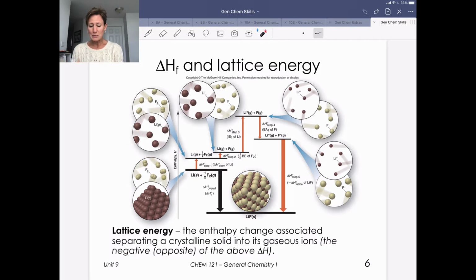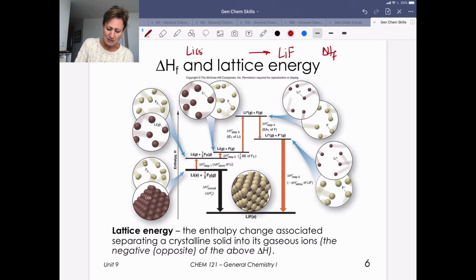I'll kind of show you some pieces of it, but I want to highlight for you that it really is just an application of Hess's law and thinking about delta H of formation. So thinking about this, and I hope this picture looks a little bit scary, but let me just kind of break it apart for you. If we think about starting, and we're going to make a delta HF equation. So if we wanted to make lithium fluoride and make a delta HF equation, let's go ahead and write that down here. Remember, a delta HF equation makes 1 mole of product from its corresponding atoms in their elemental form.